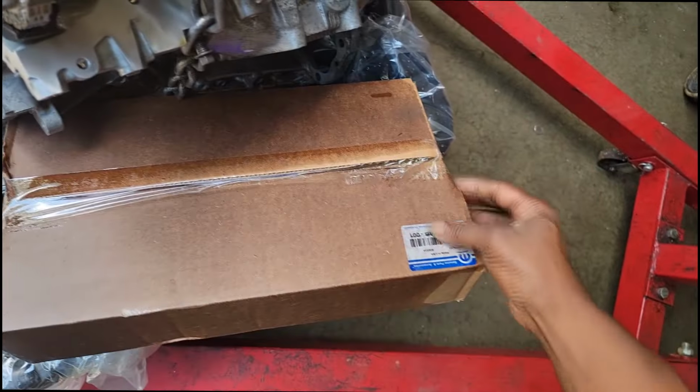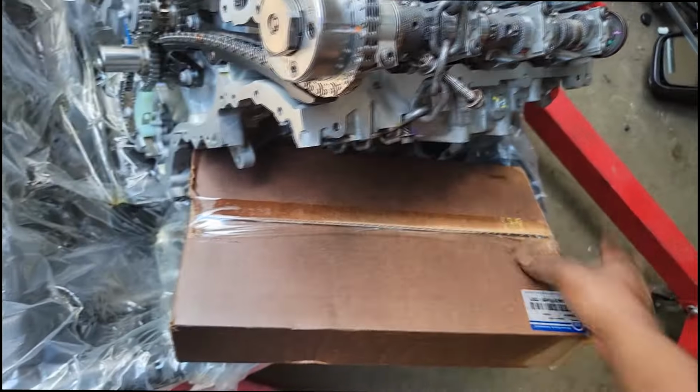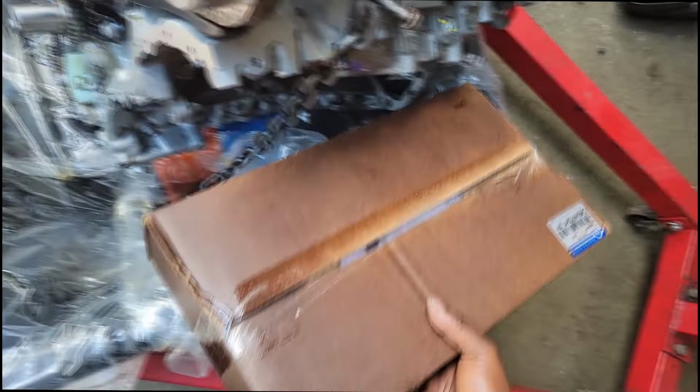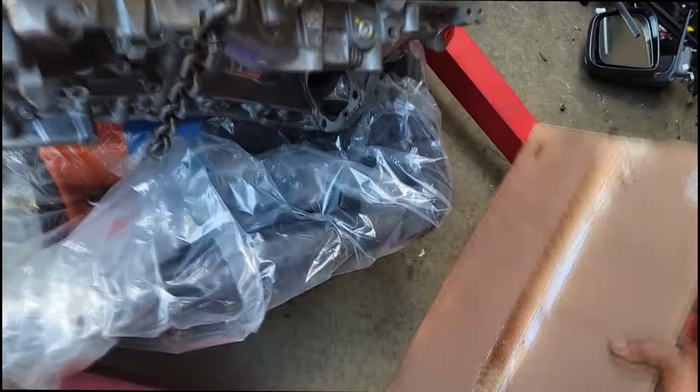So if you buy a new long block, it's going to come with an oil cooler. Especially remember this engine overheated, so the last thing you need is a cooked oil cooler on your new engine. In fact, everything that was attached to this engine is getting replaced.